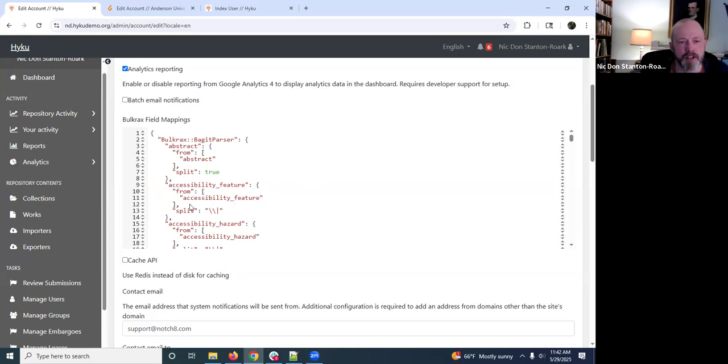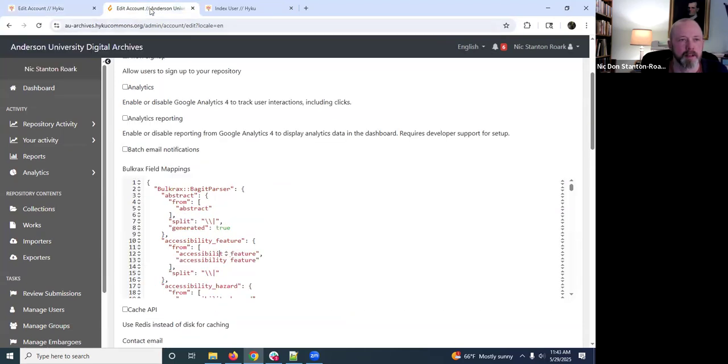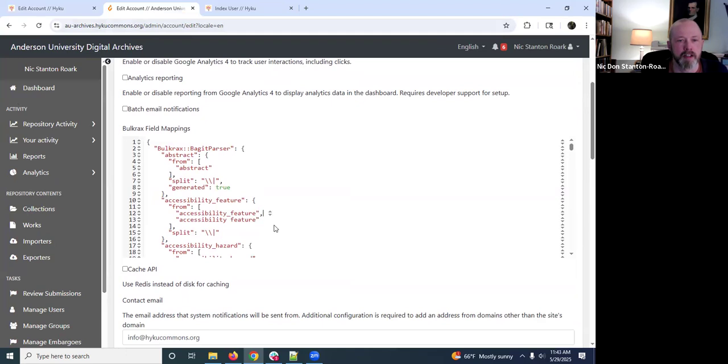But if you wanted to, you could add a second or third or fourth option for how the column is labeled in your import here. Just for example, I'm going to pull this example from Hyku Commons.